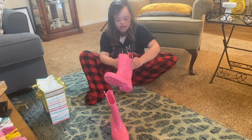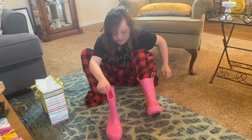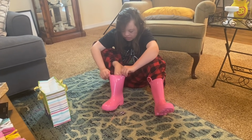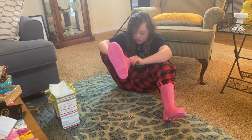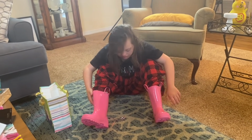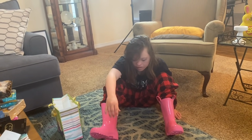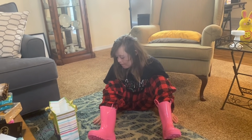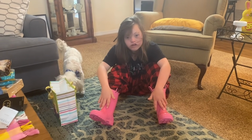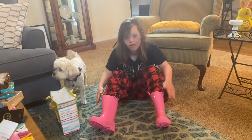Autumn loves boots. She likes rain boots. She likes any kind of boots, UGG boots. You like them, Autumn? Now you can wear those on the trampoline when it rains. Those are so pretty. Do you like them, Autumn? Yes? Oh, good. That makes me happy that you like them. Oh, I love it. Stand up. Let's try it. Okay. No? Okay, you don't have to stand up. It's fine. I'm proud of you.